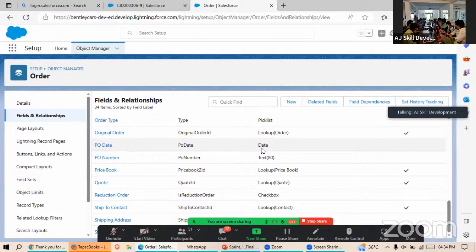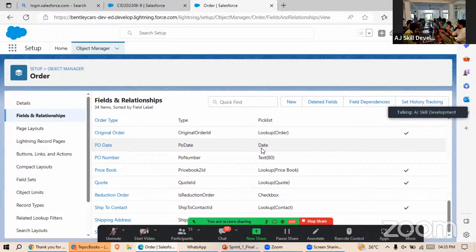Whatever question I'm asking, when you are going to explain the same project to any of your recruiters or even someone who is going to interview you, this is the kind of question you can definitely expect. There is something already available in Salesforce. Why do you still go for a custom object?